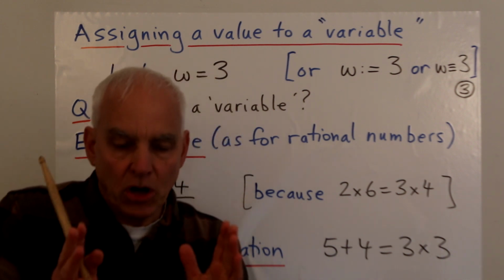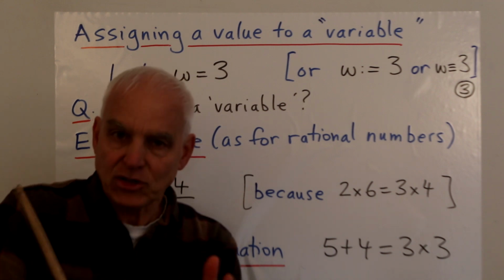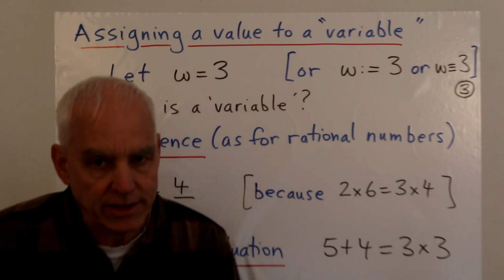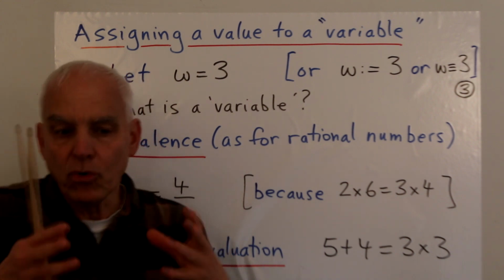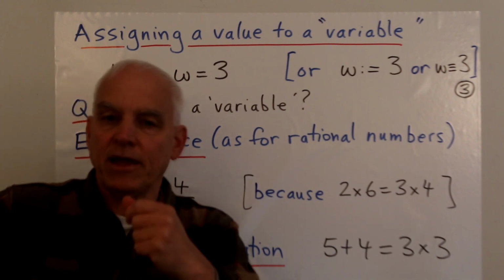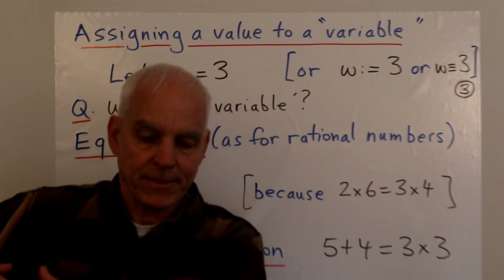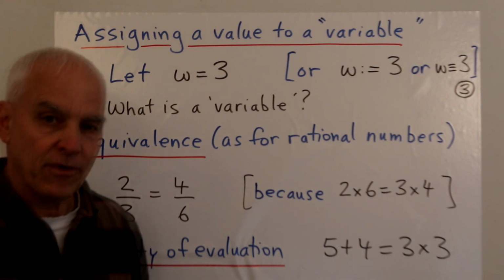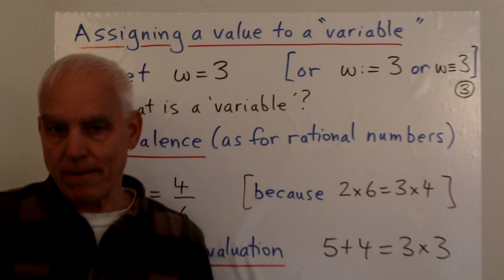We have two things which are not equal on the face of it, but we want to regard them as equal in a particular context. So we have some rule that we assign that says, we'll say that this thing is equal to this thing if a certain condition is met. And the best example, perhaps the simplest example of that, is the equivalence of fractions or rational numbers.